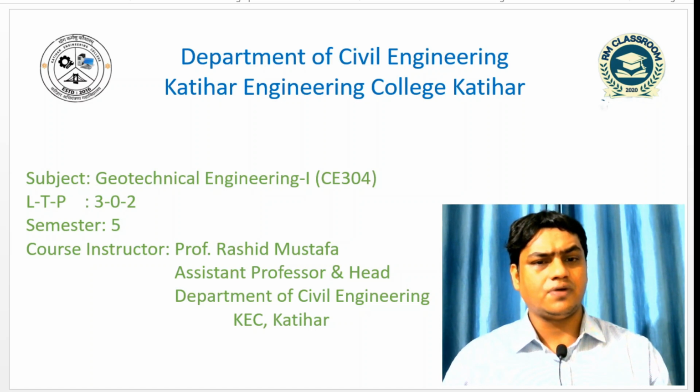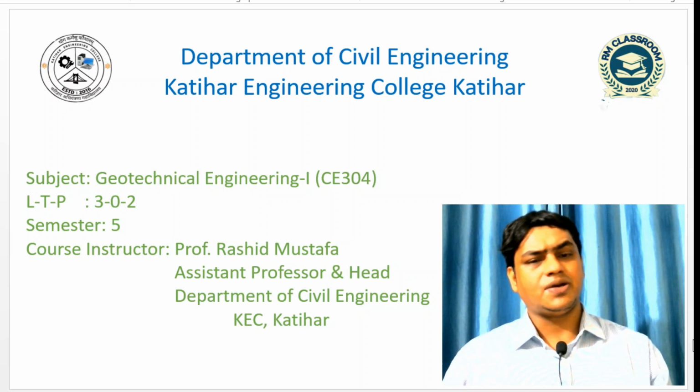And if I am interested to write the relationship of dry density, by putting the value of S is equal to 0 in the bulk density equation, the expression of dry density was G divided by 1 plus E into gamma W. The expression of submerged density can be computed by the difference of saturated density and unit weight of water, and the expression was G minus 1 divided by 1 plus E into gamma W.